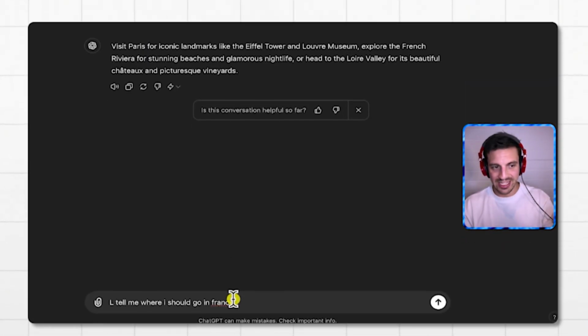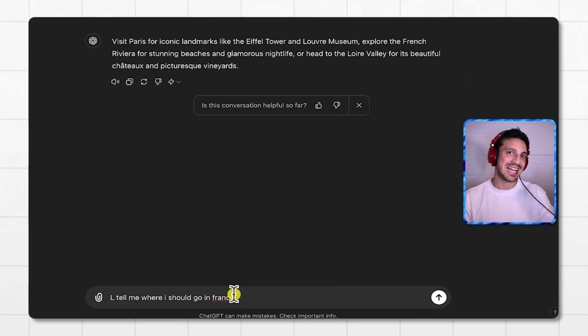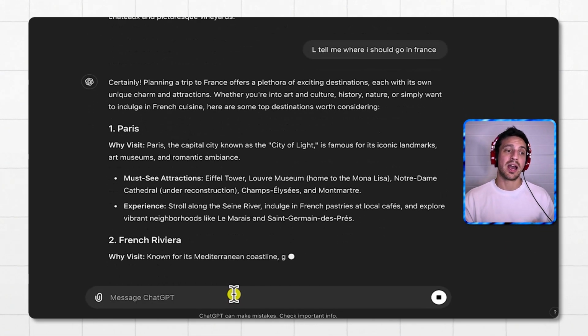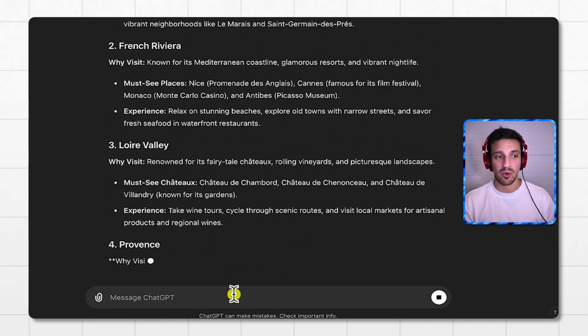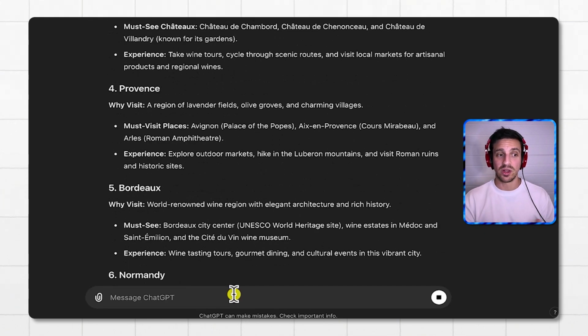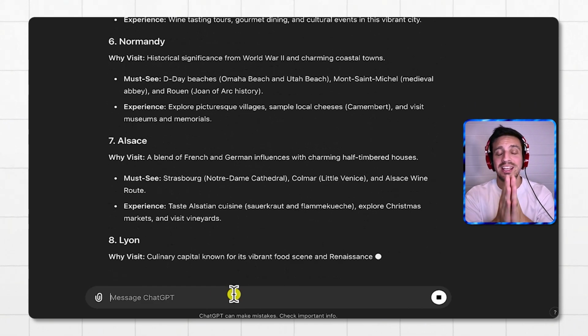Let's use the exact same prompt, but instead add an L in the beginning, which tells the GPT to make the response a lot longer and detailed. So you can see here, I've done the exact same prompt, but I've done an L in the beginning, and now it's giving me a much more detailed response with headers and everything, which is exactly what we instructed it to do in the custom instructions.